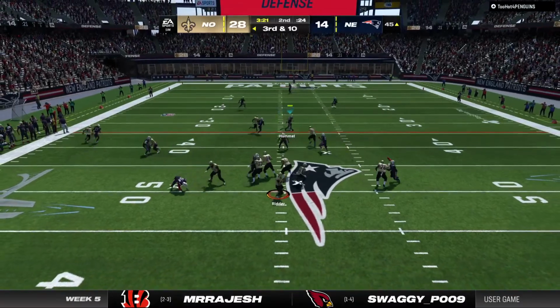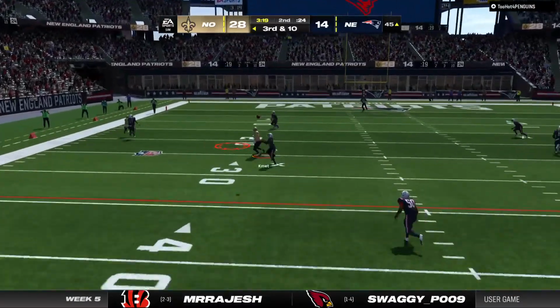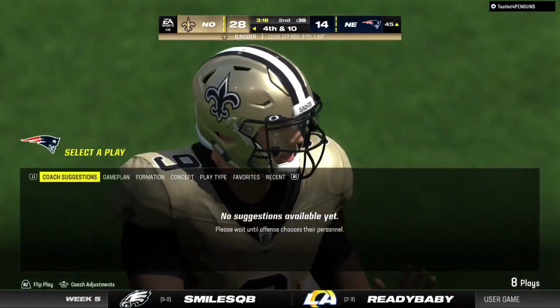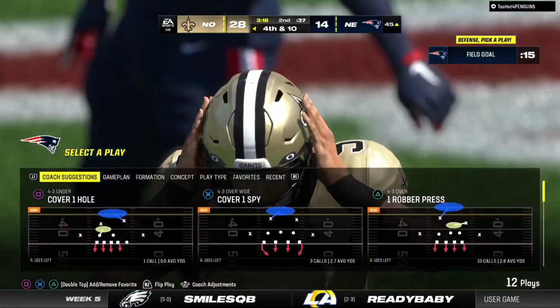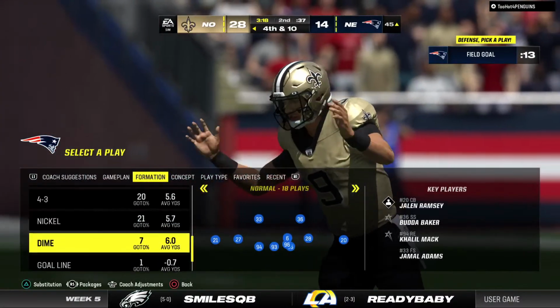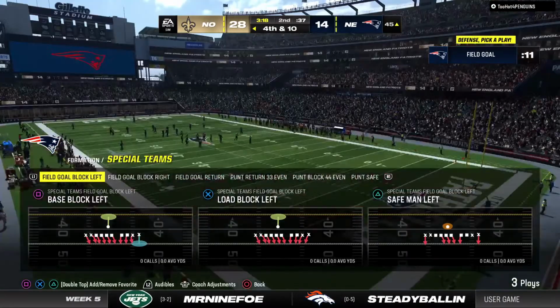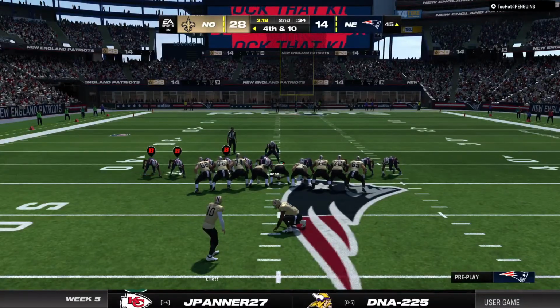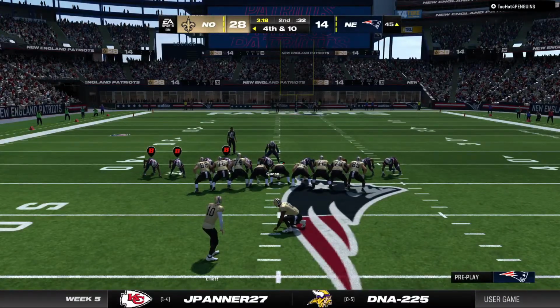Here's Ritter. And that will be incomplete. Someone was very confident in his ability to get that one in. I would say he was overconfident because there wasn't a whole lot of separation there. Had that one covered pretty well downfield and knocked it away.